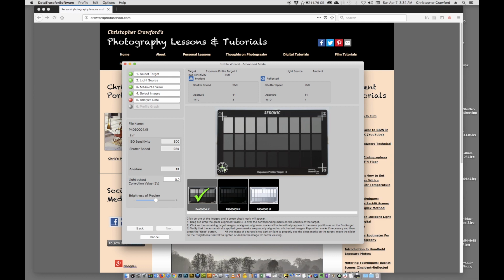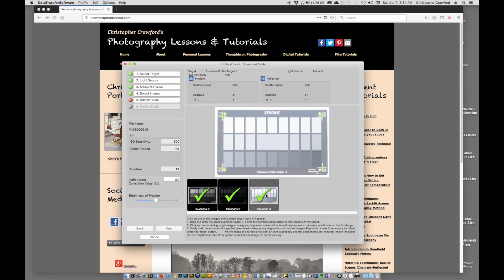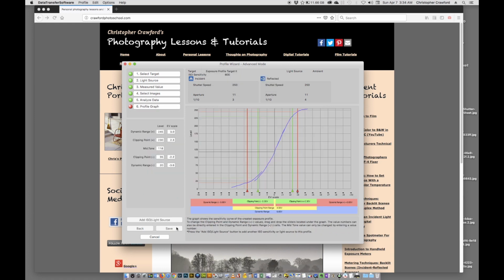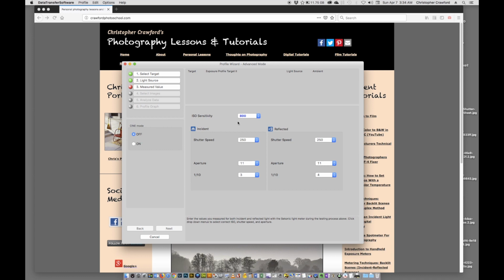Probably won't have to do too much of changing with them. Oh, that one's perfect. Next, the third one. Okay, click Next again. It's going to do another tone curve for the ISO 800. Click Add ISO Light Source again. It's ambient again. New ISO setting is 1600 this time.